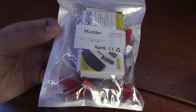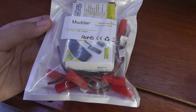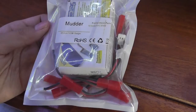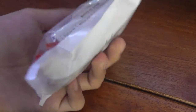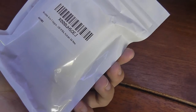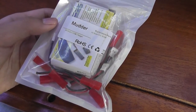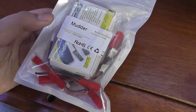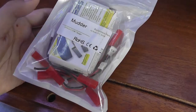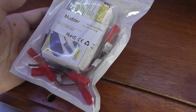Hey folks, here at OS Reviews you're watching our First Look and quick review of the Mutter 6-in-1 USB charger for drones. It's going to work with the SYMA series of drones as well as the Hubsan X4, and it allows you to charge up to six batteries at the same time. It plugs in using a simple USB tip — you can put it onto a power bank, use it on a laptop, or plug it into the wall, allowing you to more efficiently charge your accessories.